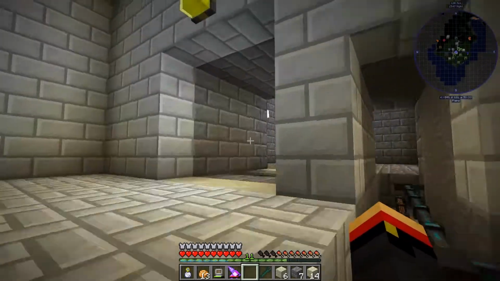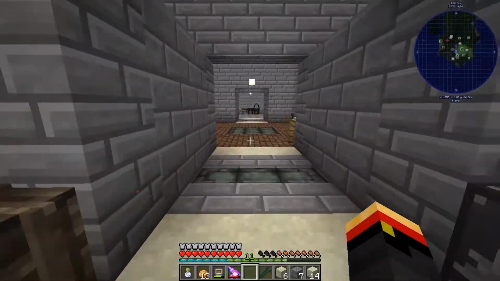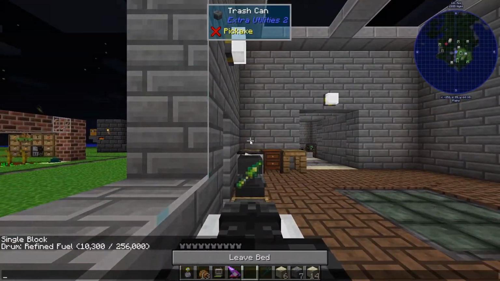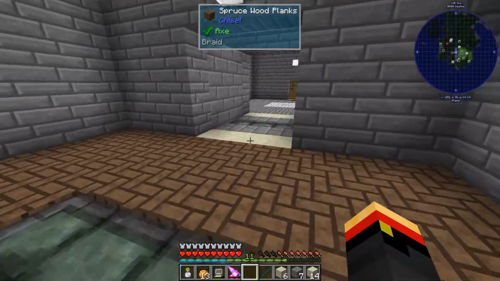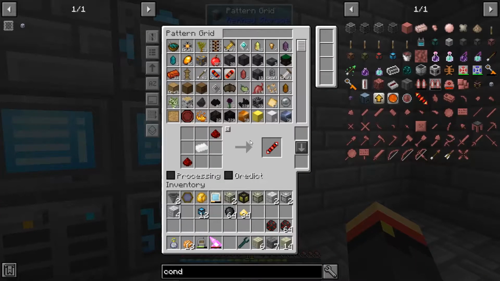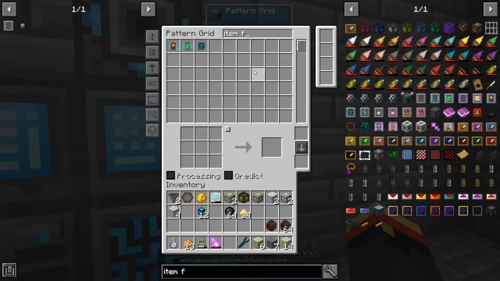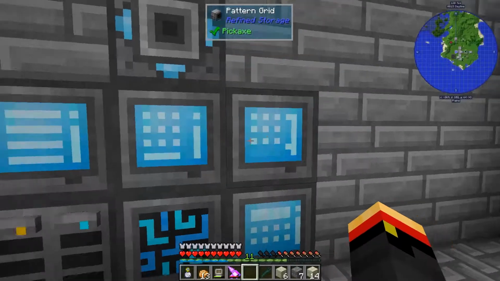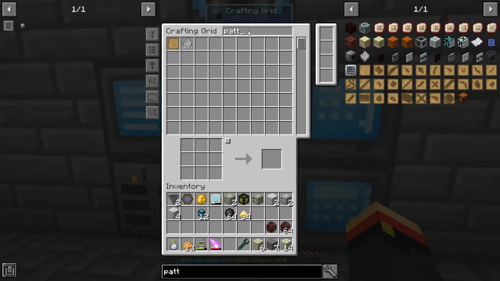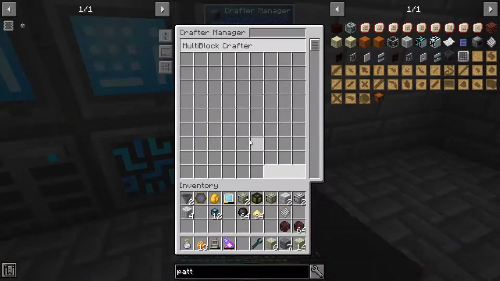So what we need are some filters. I first need to teach the system how to create filters because we'll be making several of these. So we'll start out with some item filters. So let's look into that. Are you able to make item filters? No, I don't see any. So let's go ahead and make a pattern for those guys. We need to get a pattern because I don't have anything. There we go. Get me a pattern. And then we will make a pattern for that.